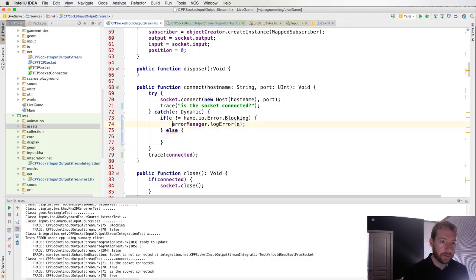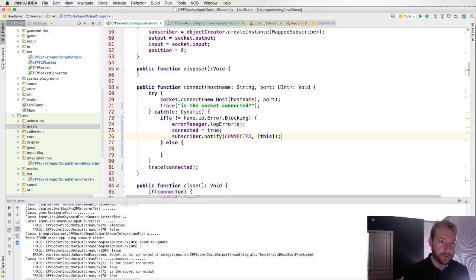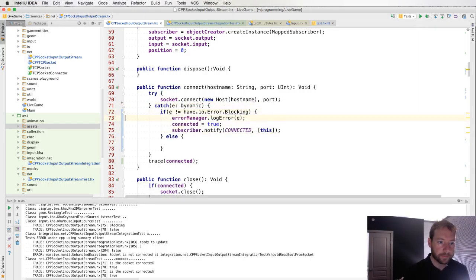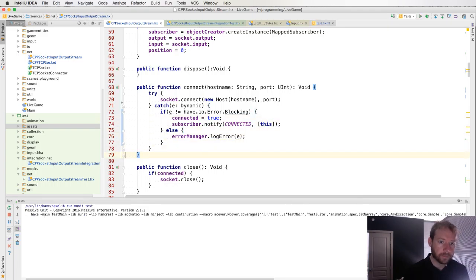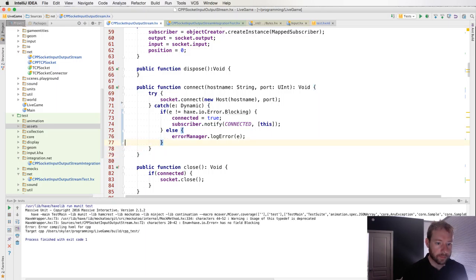else. I'm going to assume it's connected. Else here. Hex IO error.